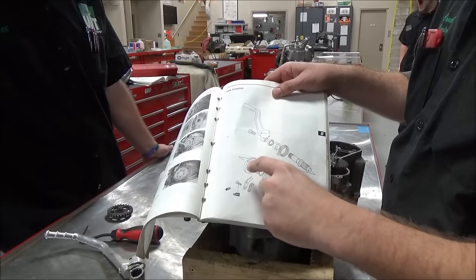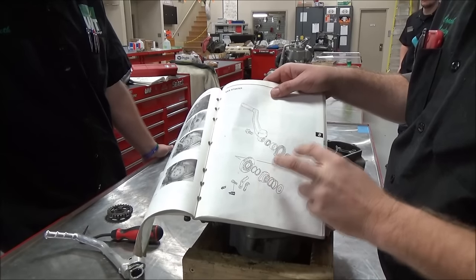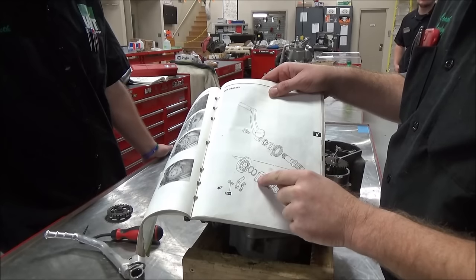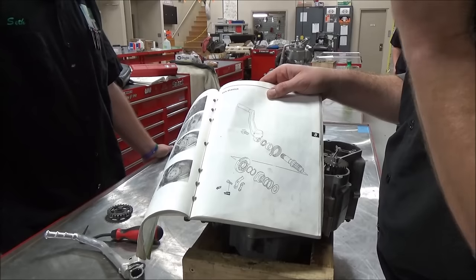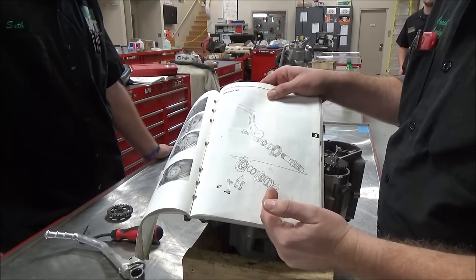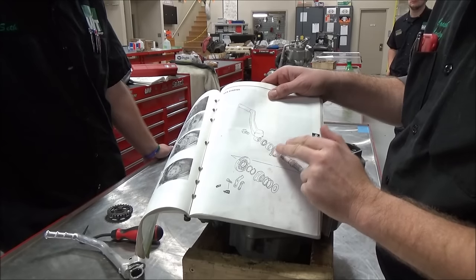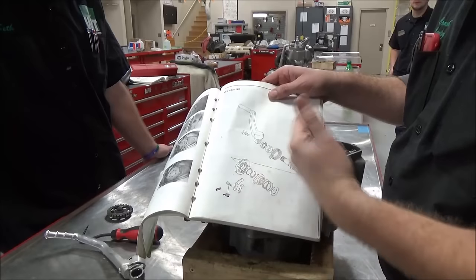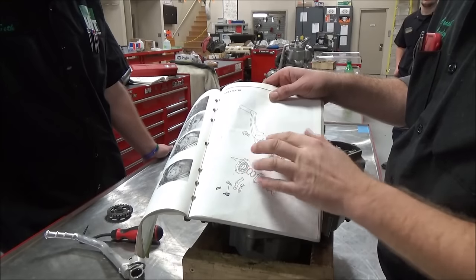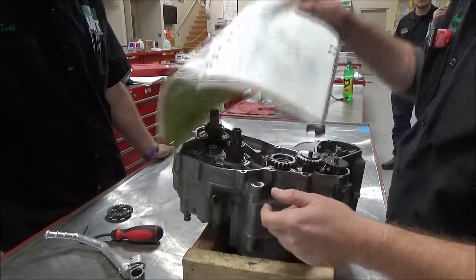I want you to understand that this has to be timed. You're going to see here real quickly that there are some alignment marks. The reason for that is that this arm holds it in place from coming off the engine case and then allows it to retract back down when we don't need it. We want to make sure we have enough tension on that spring. If we don't time this properly, that's where you might see the lever kind of flopping around. Or if we're off the other direction, it's way too difficult to install.